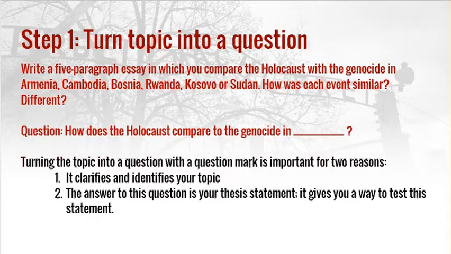And basically, I think when you research any of these genocides, what you're going to find is that in ways it was similar and in ways it was different. And you might early on come up with a general way, even if it's just to say that the Holocaust was like many other genocides, but practiced on a much larger scale and much more systematically than the other genocides, because that would be correct. It doesn't matter which genocide you choose, that's going to be correct about the Holocaust. Other than that, you're going to see these genocides are fairly similar in the way that they carry themselves out, because a genocide is similar.